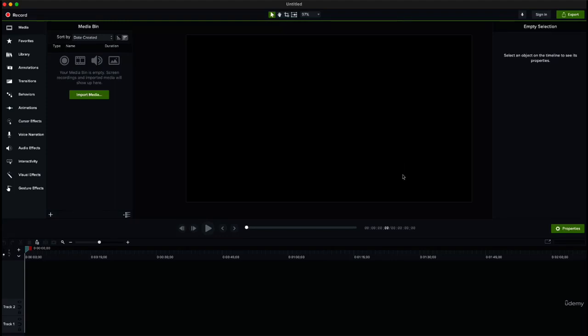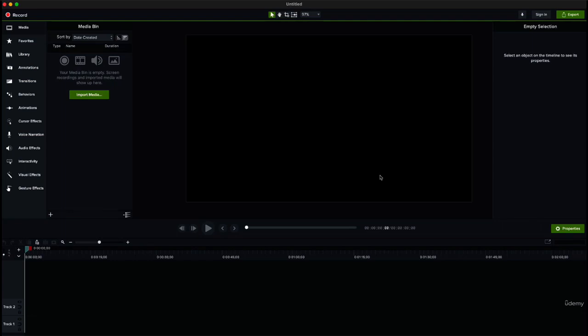Camtasia is one of the most important tools for instructional designers. The real reason is that it's pretty intuitive as a video maker and editor, and it allows you to make a lot of powerful add-ons visually that don't require any graphic design experience or video editing experience. So if you learn Camtasia, it's going to help you a lot. You would be using it 24/7 because it could do a lot of things.